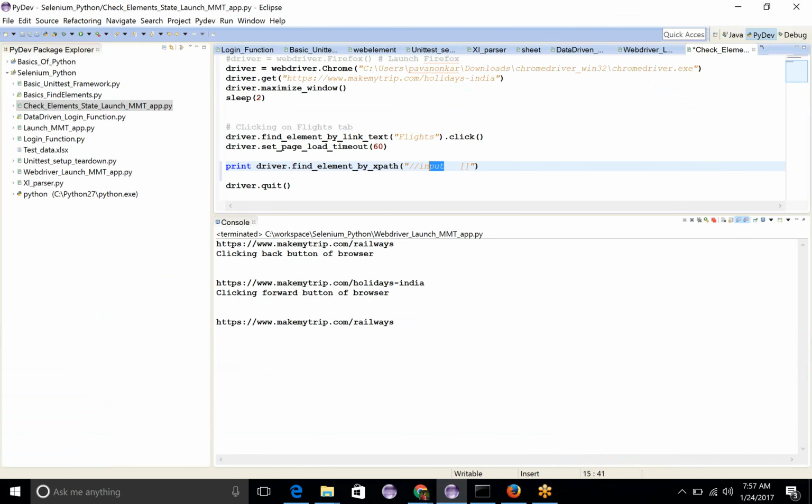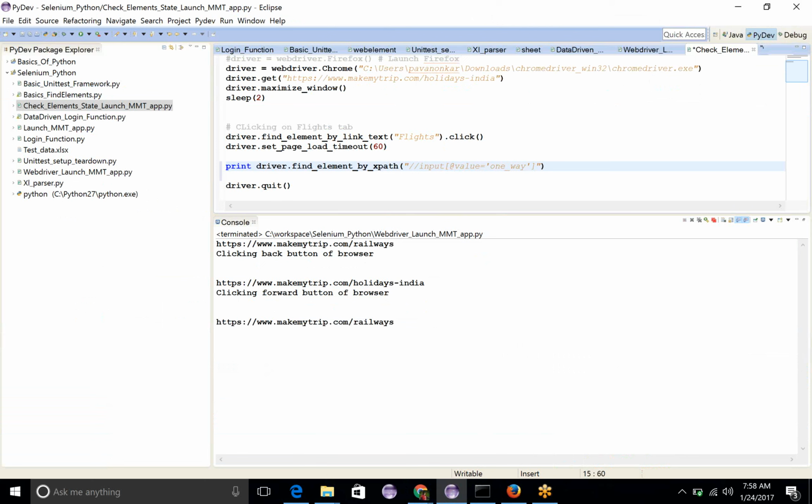So when XPath parsing starts, it looks for all the input tags in your page. Then after that, you put a filter saying you look for the value attribute in those tags whose value is one underscore way.